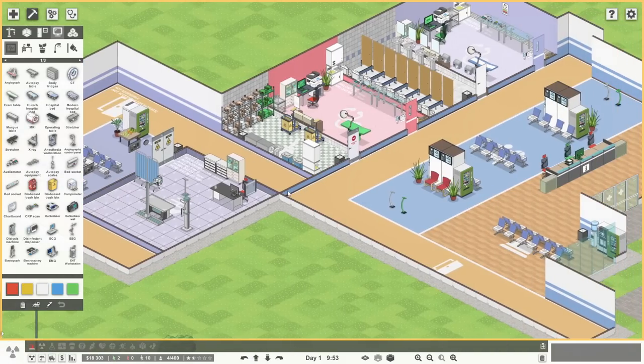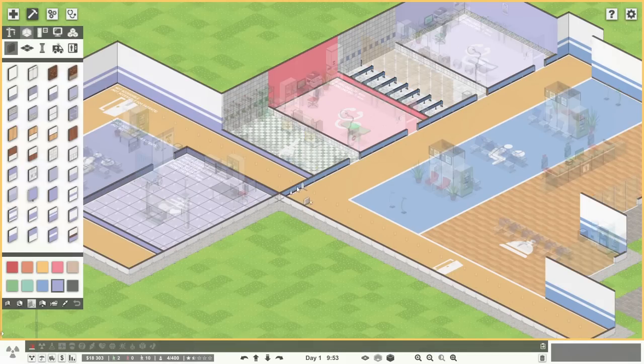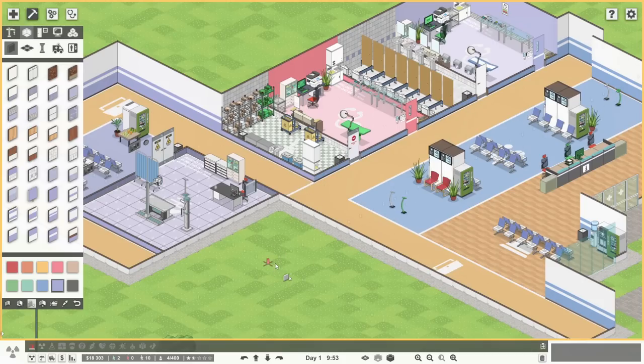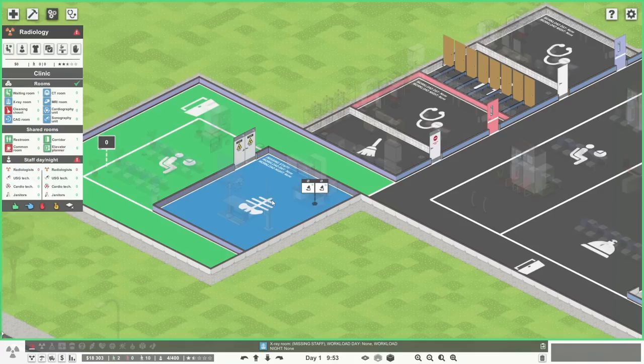There we go. So, I mean, do we knock that down? Do we knock that wall down? Or do we actually have a dividing door? I think we just get rid of it. Let's just get rid of that. Just take that down. That'll make life a bit easier, won't it? So go to there. Okay. So delete walls. Yes, please. Away with you walls. And there we go. So now, hopefully, we should be able to hire people into here.